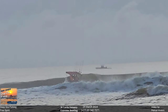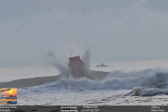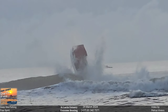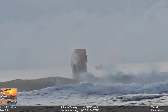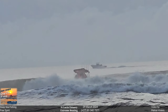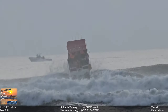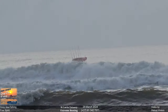This was amazing. There was no time for the skipper to turn around on this one, and he smacks it right center. And look how the slider climbs up, and then the butt goes in it, and it haunches on the butt. Look there. Nobody fell off. That was amazing that nobody fell off there. That's perfectly executed. One more. Everybody is still standing. No, it looks like somebody fell down.